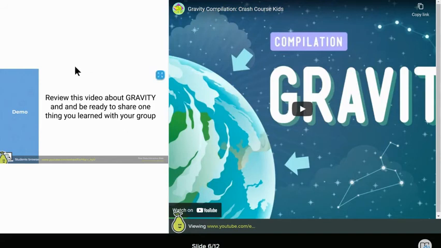In the student view, we can see the slide in which I've typed the information I want my students to use when they interact with the content. And you can see that the play button is available for students to watch at their own pace, and they have their own opportunity to use the internet they have at home.